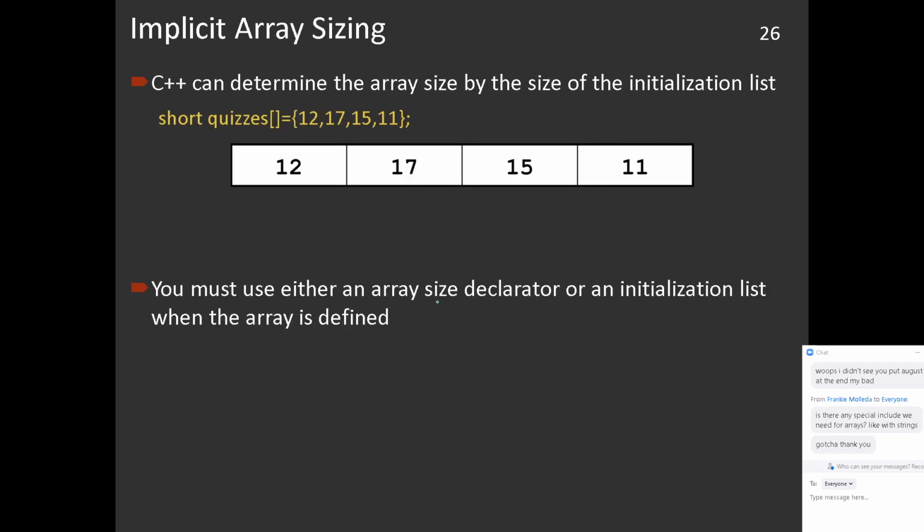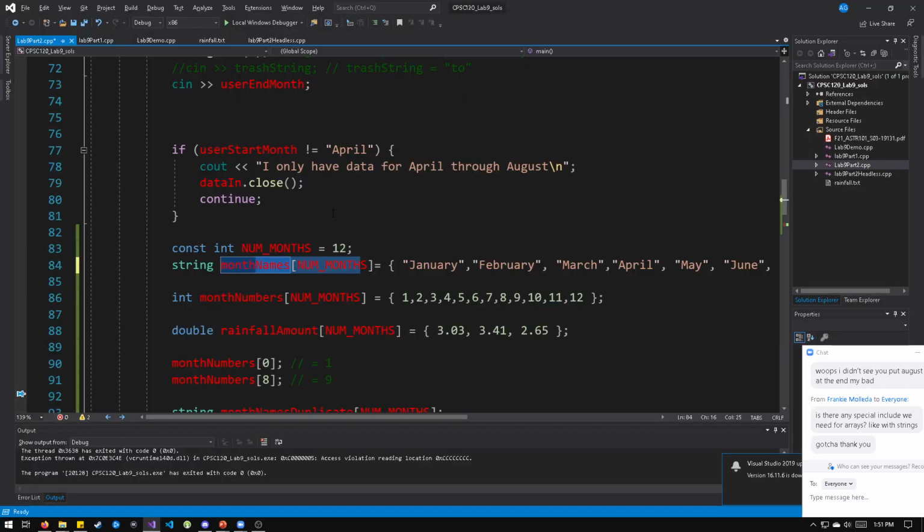You can also get the size of the list, so you don't necessarily have to determine the size if you have a full array list there. Just note that it's going to put the number of values. So in other words, I don't even need to have this here for the number of months if I only had 12 things. Again, this kind of is bad practice as well, because then I don't know exactly how big this thing's going to be, especially as I work through it. I have to go manually count these elements. So it is better to just define it yourself. But C++ can do that little bit of efficiency for you. Where, like, if I hadn't put this here, it would define it as a 3-element array.